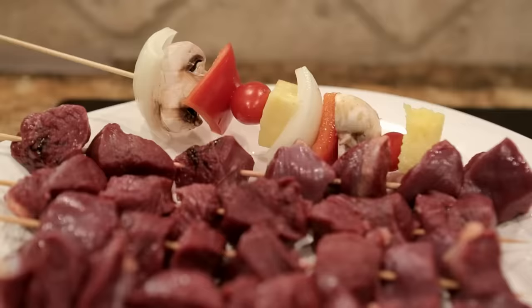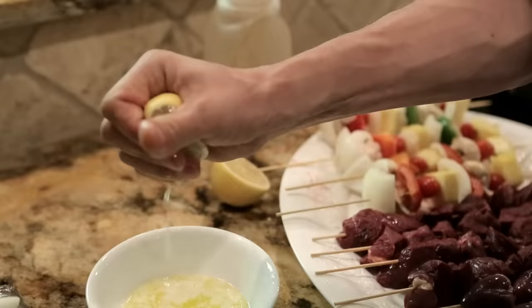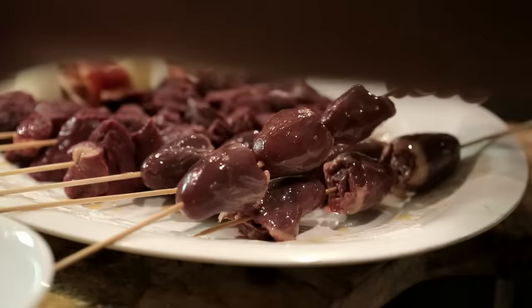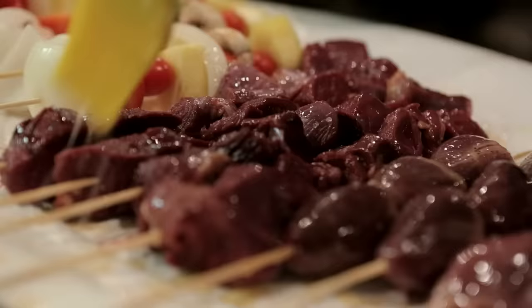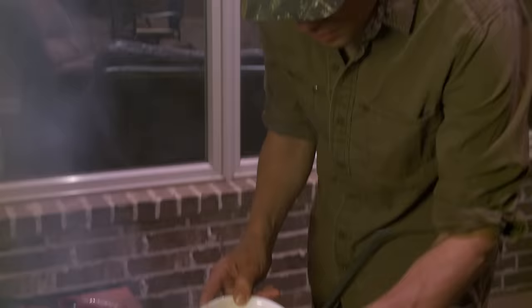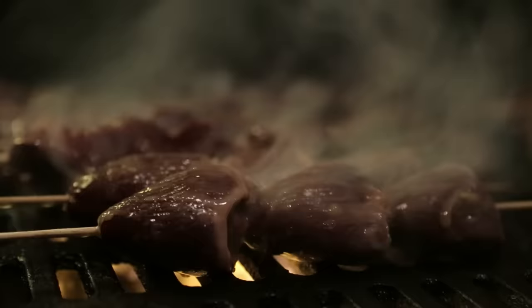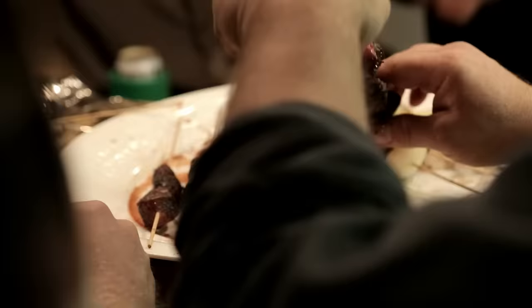I baste the hearts with what I call devil's butter, a mixture of melted butter, a touch of lemon, and cayenne pepper. For the crane breast, I just sprinkle them with salt and pepper and brush with plain melted butter. Because the game meat is so lean, brushing it with oil or butter allows it to get a nice sear on the grill. That is beefy, though. It really is.